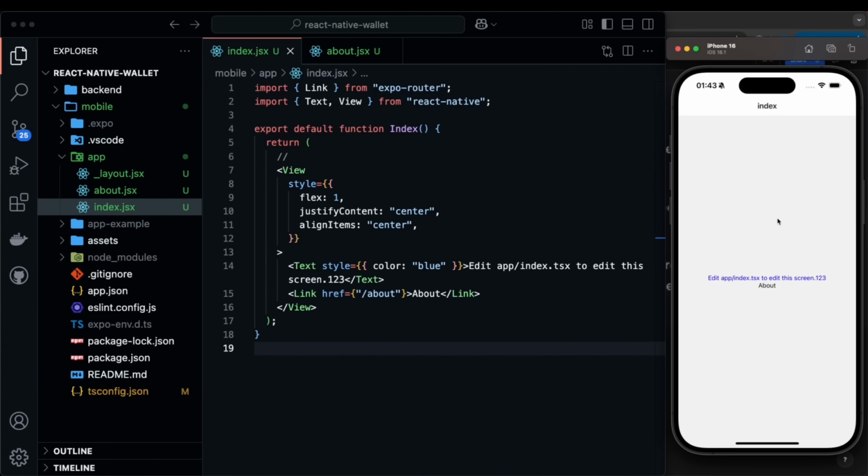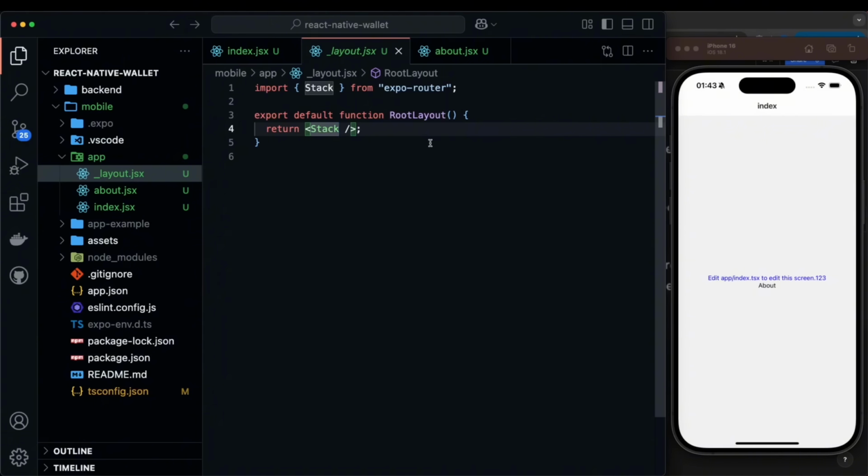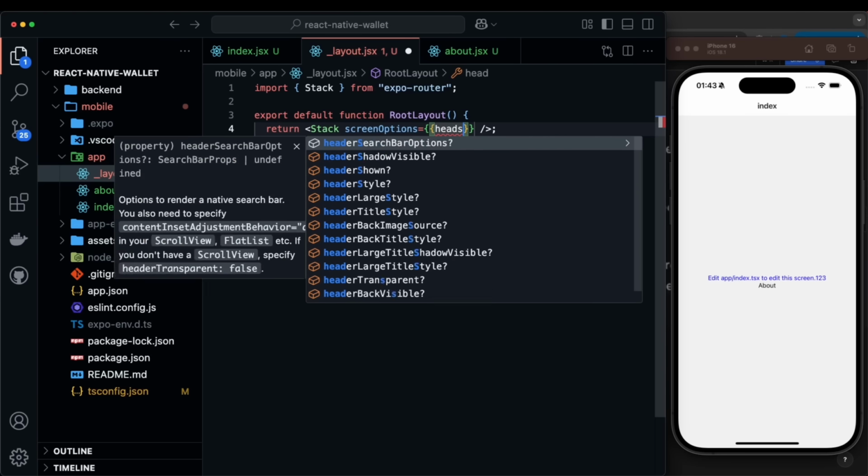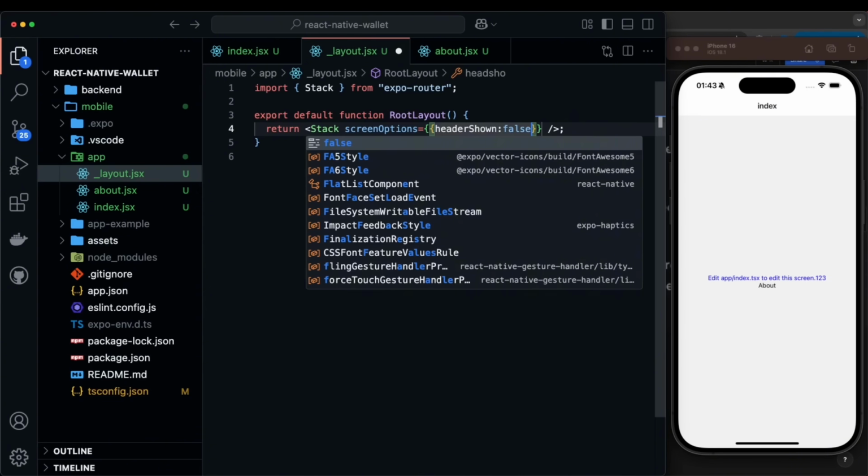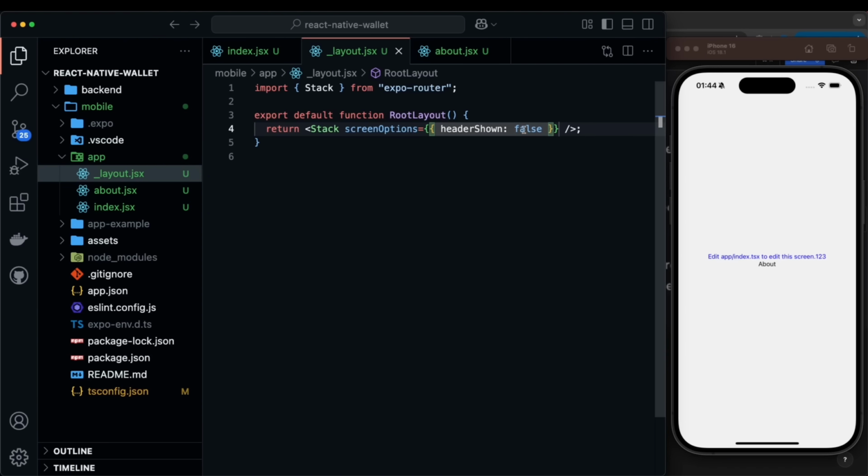Okay, so we're gonna have that right here. And now you might be asking, I don't really want to see this screen header, right? So it's really basic, really simple to get rid of. We'll go under this tag, we'll say screen options, where we'll say the header shown is going to be equal to false. Save, now it is gone. Okay, so this is something that you can keep in mind in your notes. But in this case, I'd like to have it, so I'll just delete that.